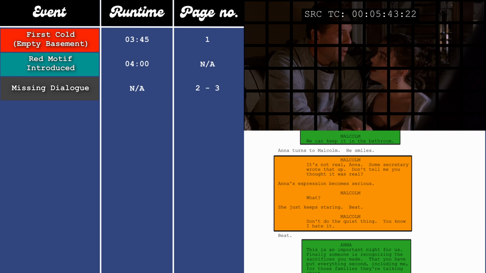But this character trait isn't actually present in the film, it's only in the script. In the film, the focus is put less on him being bad at the job and having insecurities about that, and more on him probably just taking on too much work to the point that some things or people fell through the cracks. This will be addressed more as we go on, but it feeds into Malcolm's flaw, which is revealed at the 5-minute 45-second mark, which is on page 3 in the script.